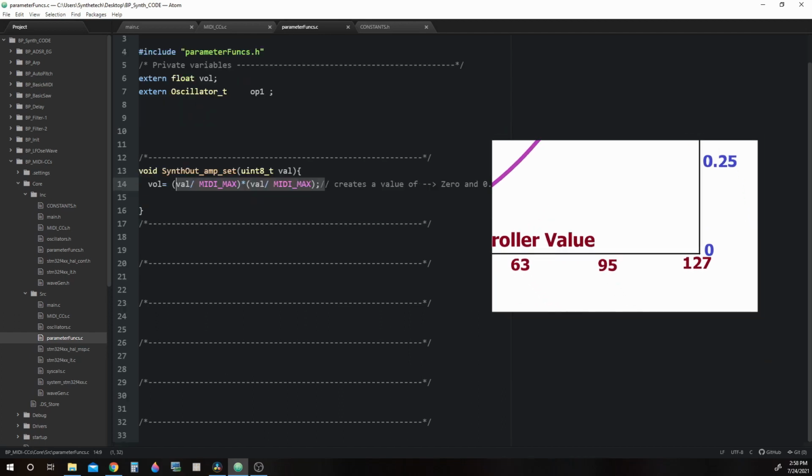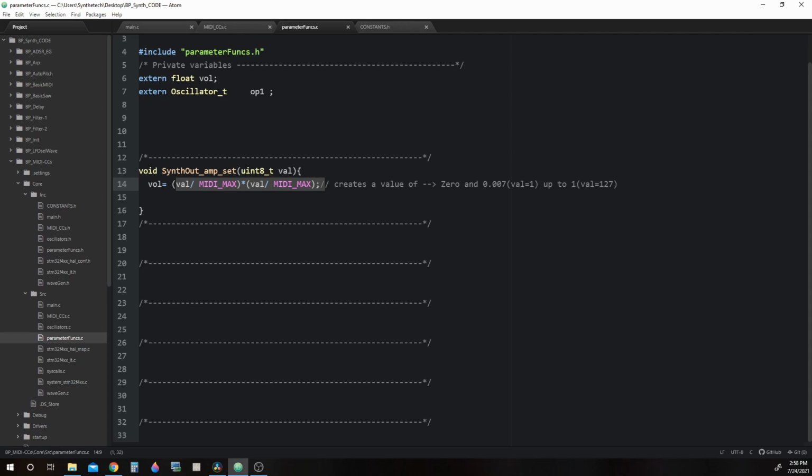When we do it like this, instead of the halfway point making volume equal 0.5, it will be around 0.25 instead. Let's take our previous example, 0.496, and round it to 0.5. Multiply 0.5 times 0.5 and we get 0.25.